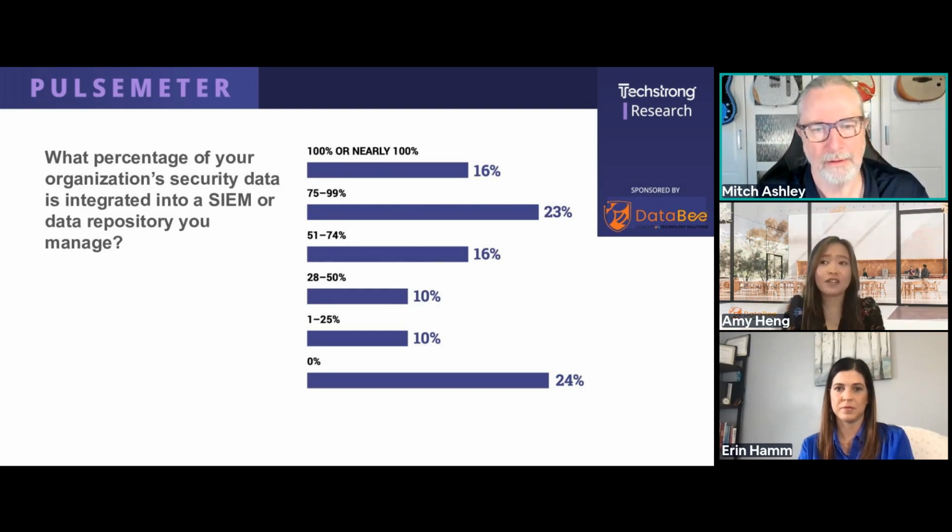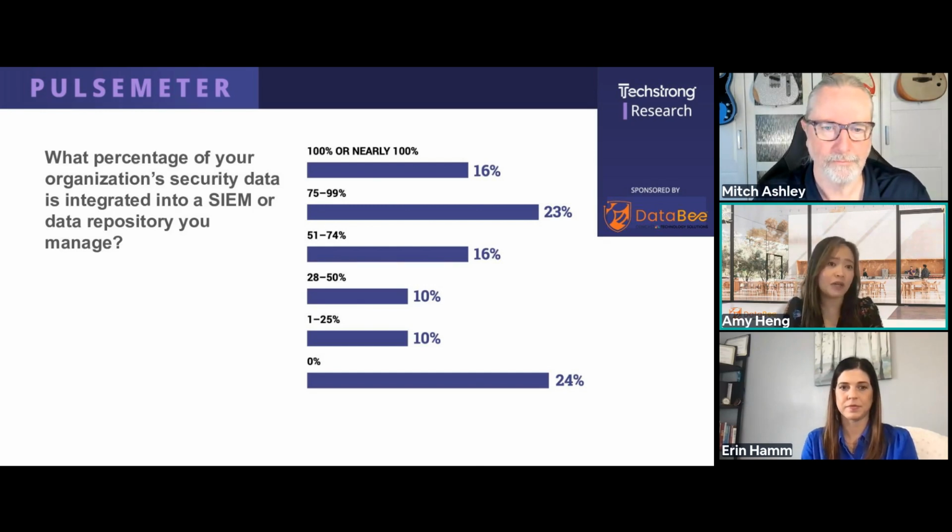Yeah, I really love the saying that all data is security data. We often don't realize how much of the data that we're creating is related in some way to security, whether that's physical security or information security. It all tells a story, and when the story is disconnected, you don't get a full picture. Later you do see a survey question about what data we integrate, and it is a really important thing.